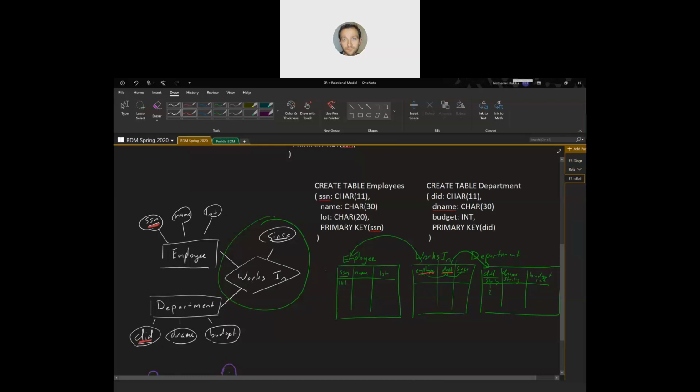And in addition, because there's this attribute here, since, I'm adding that as a column to the works in table.